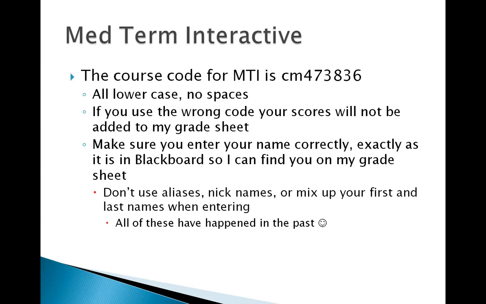When it asks you for a course code, this is to join my class. The course code is CM473836. It's all lowercase. There are no spaces between the letters and the numbers. Make sure you use that correct course code. And like I said, make sure that you select the textbook with the scuba diver on the cover when you're registering for the site. Make sure you use the same name that is listed for you on Blackboard. Otherwise, I won't be able to put the scores on Blackboard and the scores on MTI together. They just won't go together.